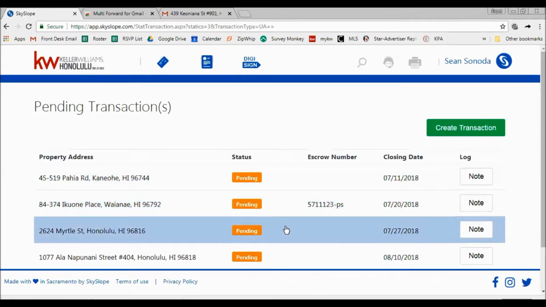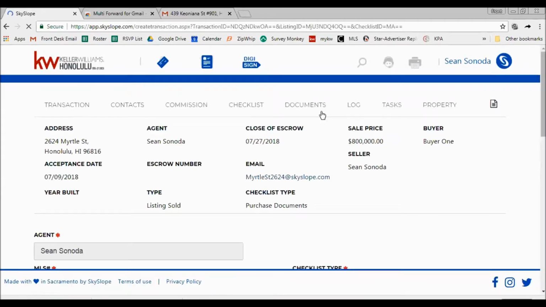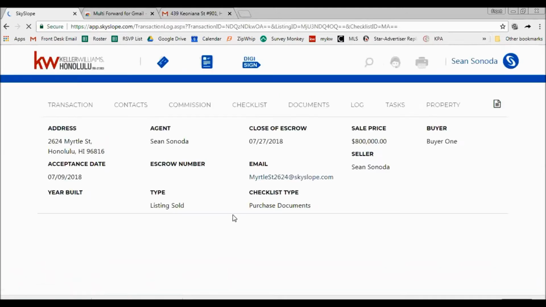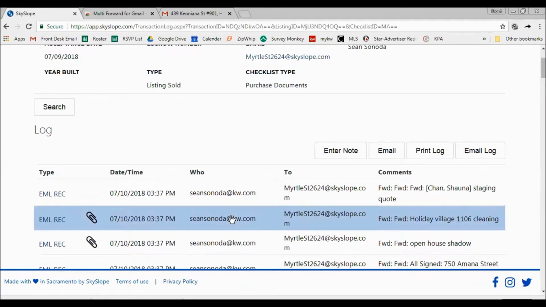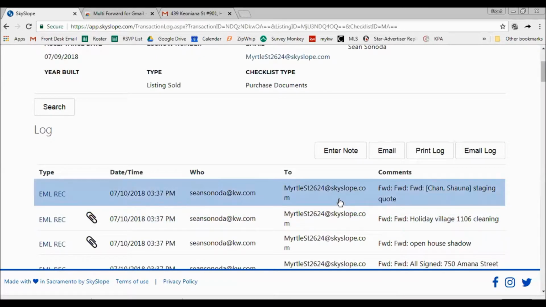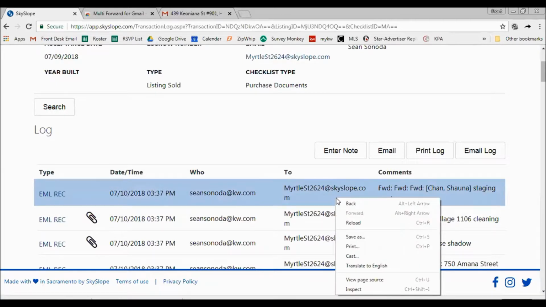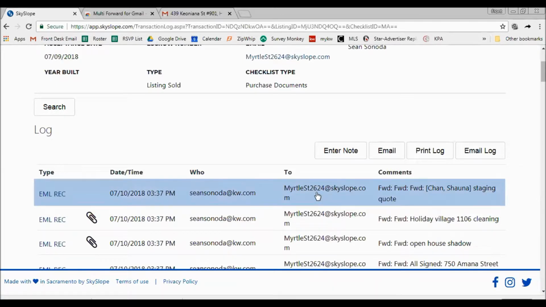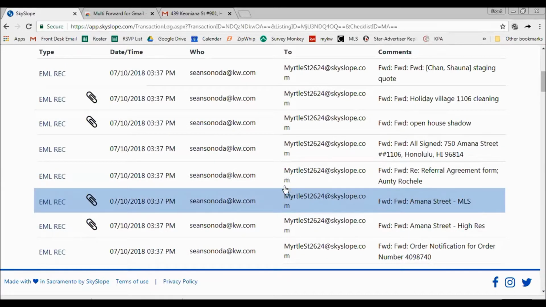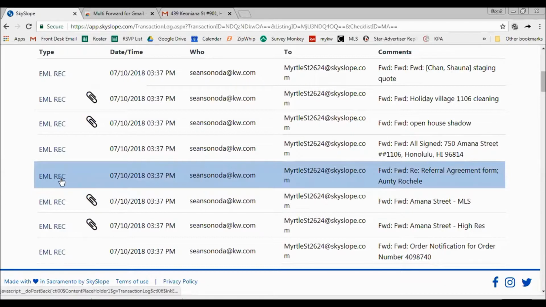From here, you're saying if you wanted to delete one of these emails that you just forwarded.